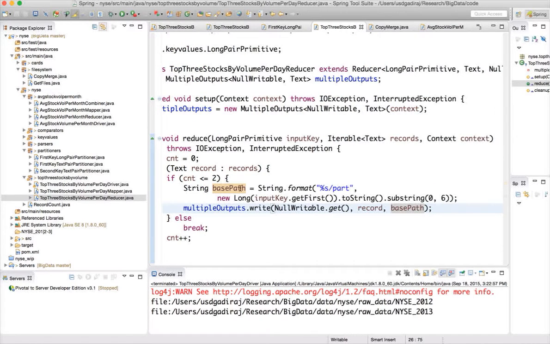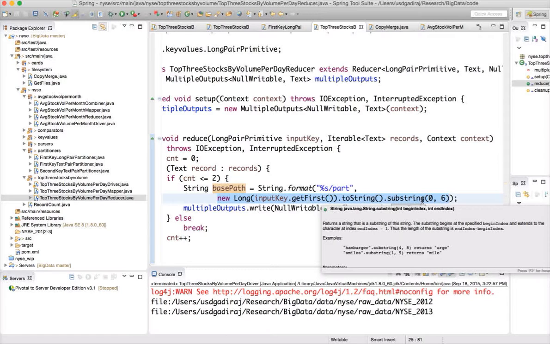So you can also implement this kind of logic where we are saying to use this format for our path, and you can actually create multiple levels of directories also. Here we are creating only one directory, and the pattern for the directory name is like this: the first 6 digits of the leading field of our key, which is date. So it will be YYYYMM format.